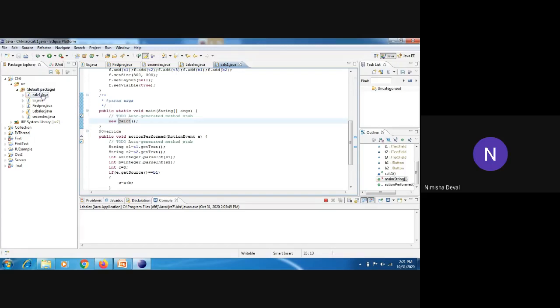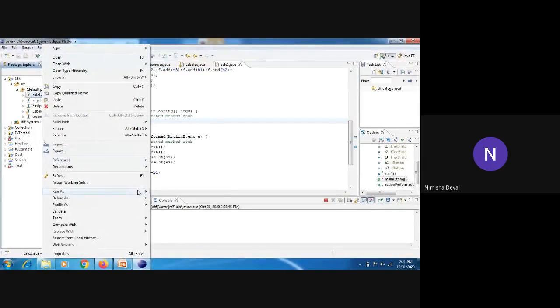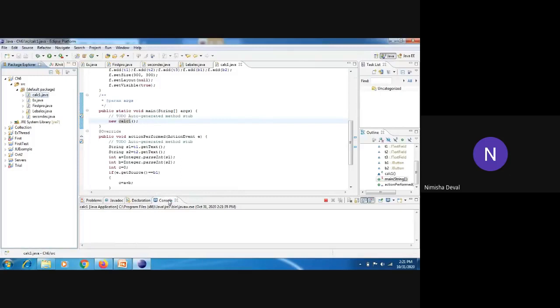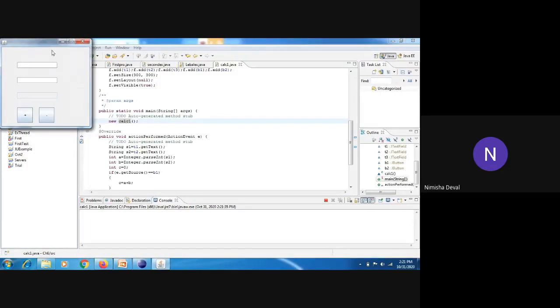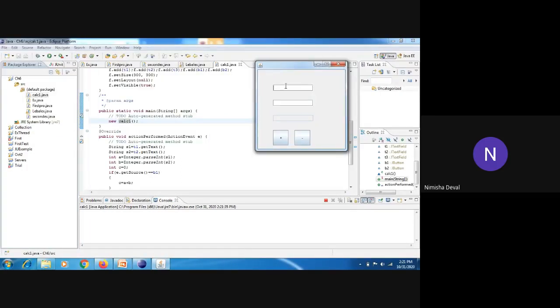So I will execute it right now, then I will show you this program again so you can take it. Understood? The first two text boxes are for taking input and the third one is for printing the output. Right now I have not passed any value. When you click on it, it will generate an error. Now I will pass the value 3 and, suppose, 2. After clicking on the addition button, it shows 5. After clicking on subtraction, it shows 1.